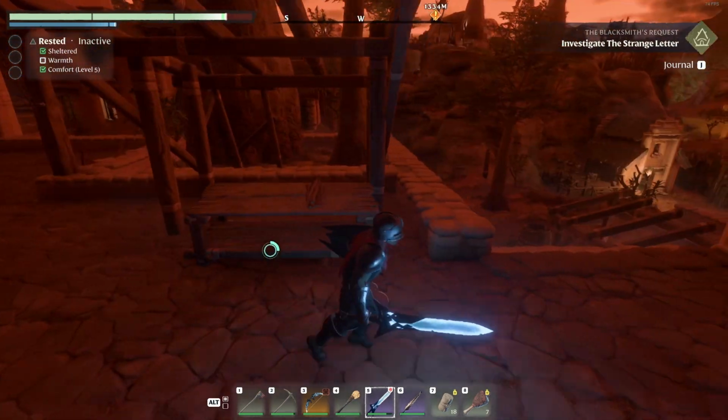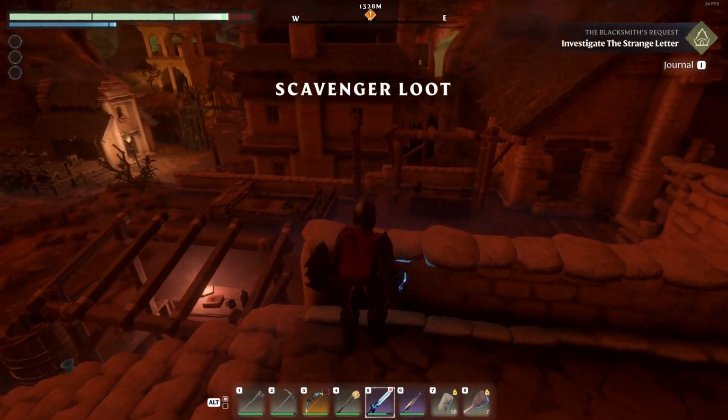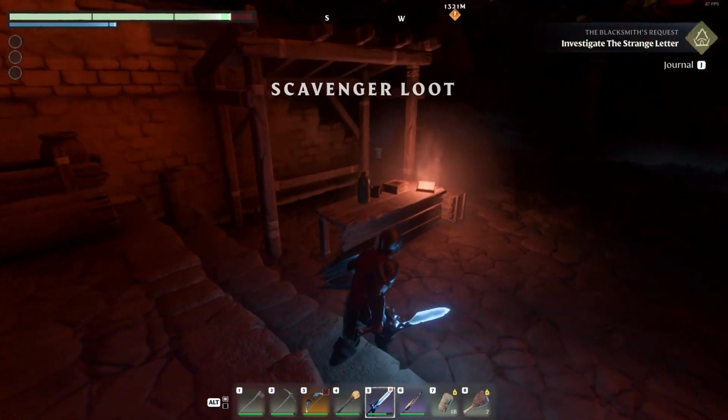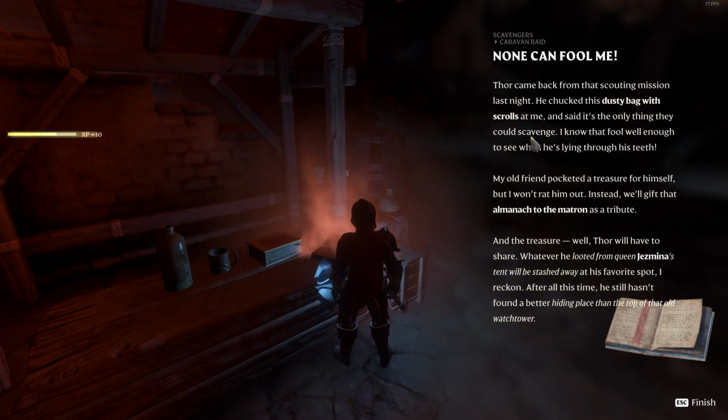Then we get some water out here in the center of town. I did see some lore out here. It's right here below us. Kind of heading back to where we started at to clear this place. Let's go ahead and grab it.